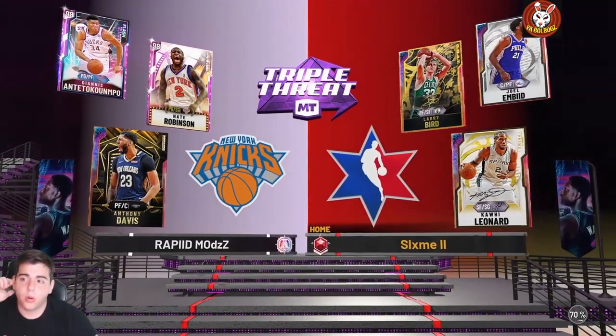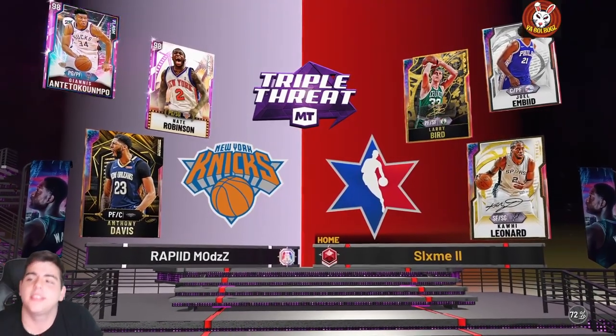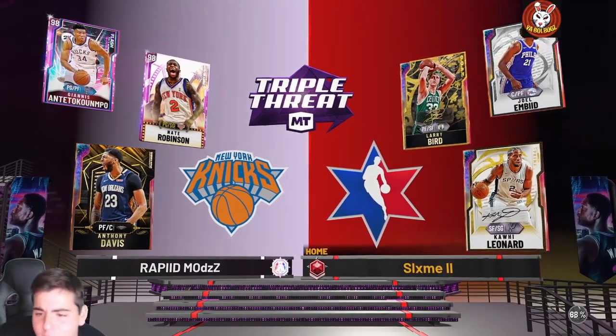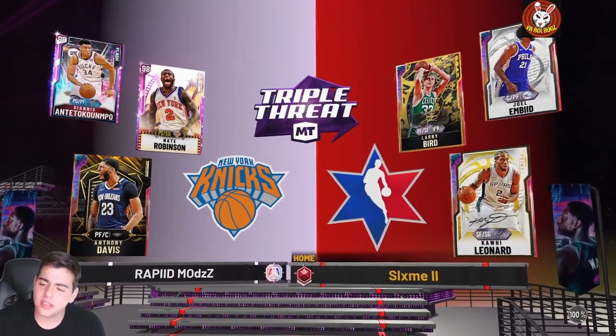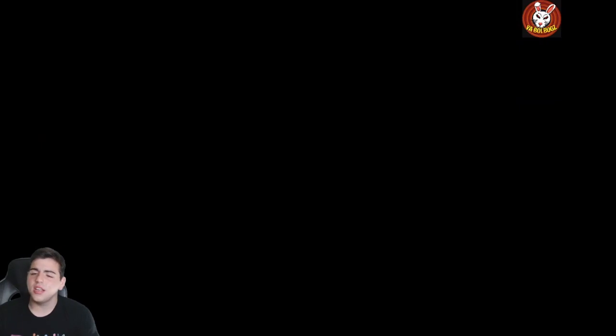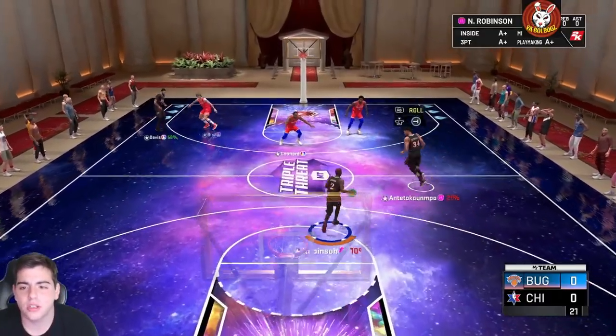Alrighty, guys, here's the opponent. Oh, go Bird, Joel Embiid, and Kawhi. Okay, this is going to be a bad matchup for Nate Robinson, but you know what? I have faith because I'm good at this game, and honestly, this kid's probably good too. So we're going to see. Hopefully, we don't get smacked, man. Nate Robinson on Kawhi, that's such a bad matchup.